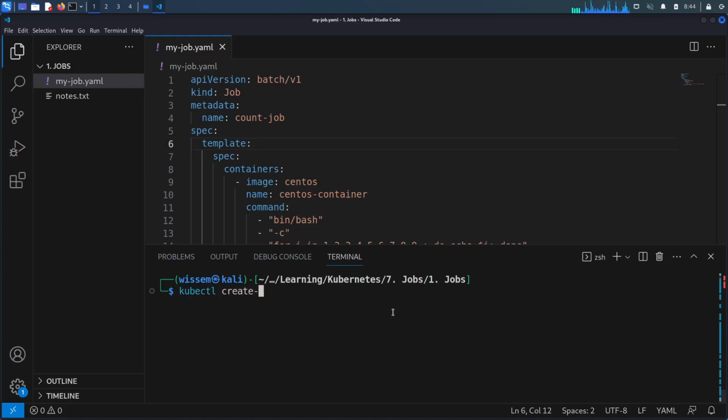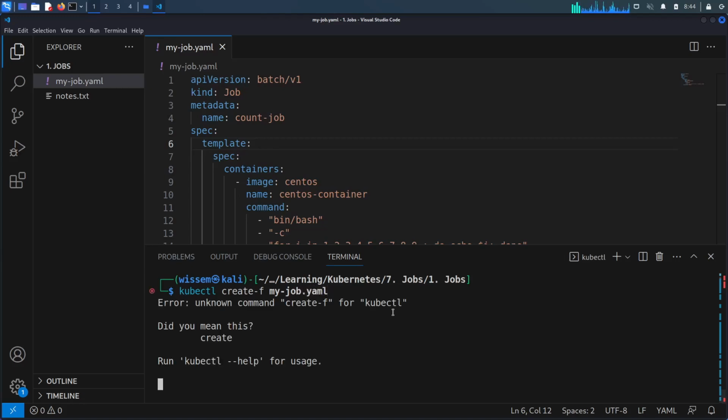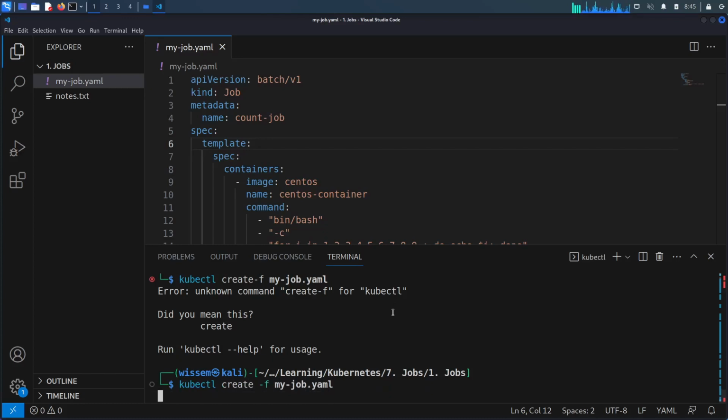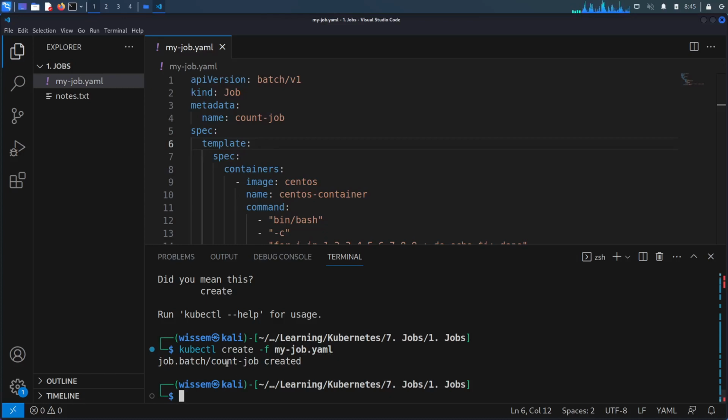create, and then we give it the name of the YAML file, which is myjob.yaml. So here we have create. So here Kubernetes tells us that the job was created.